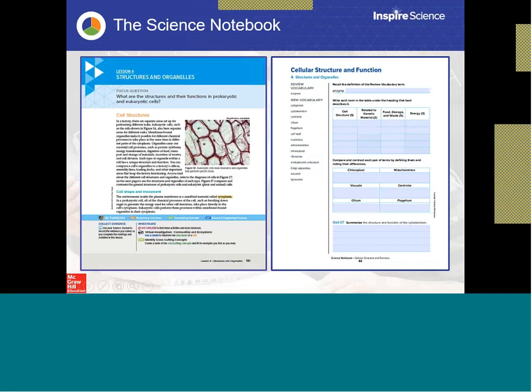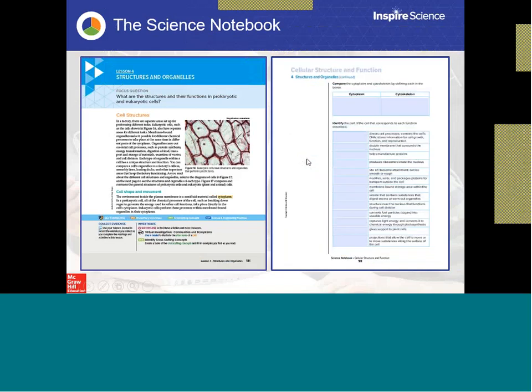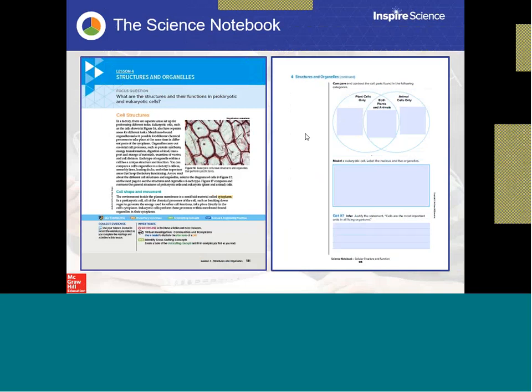And on the left-hand side, again, you see the student edition. On the right-hand side, you see the science notebook. So what's the difference here? The right-hand side is based on the Cornell system for notes. Main idea on the left, keep it very clean, just the main ideas. Indent and put the supporting details. So your students' notes have some structure.